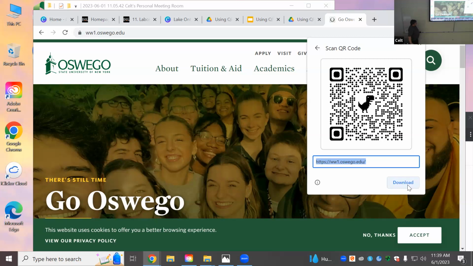And again, when using Zoom, you'd want to put the URL in the chat, but if you just have people out there with smartphones, this is a quick and easy way of sharing any files.